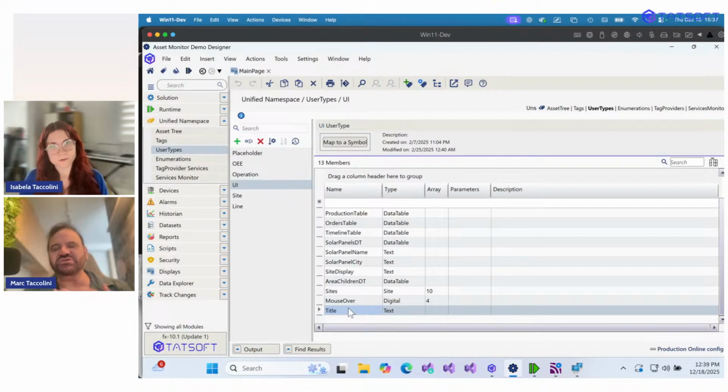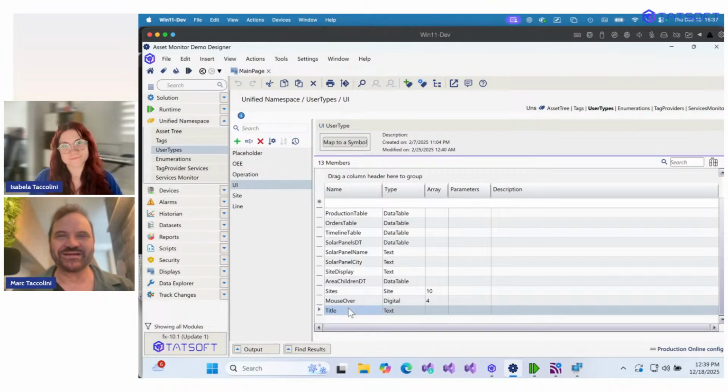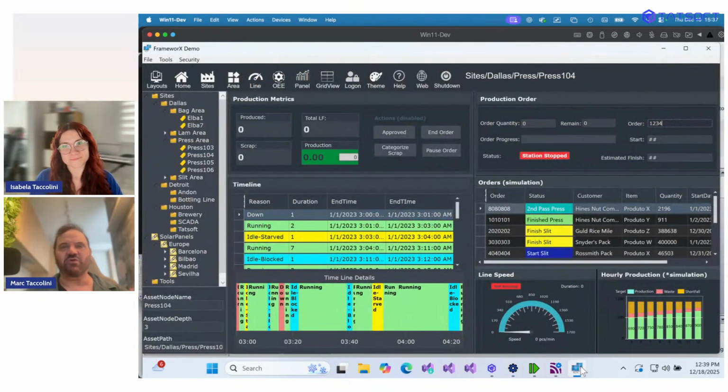And this context, very easy to set up, is related to the computer or even to the user login. So if you log out from one station and you log in to another station, you will receive all your contexts automatically. Beautiful. Because they are variables. So that is the explanation of what a client-side tag means. It's a concept you don't commonly have in unified namespaces because it's our own framework's extension.